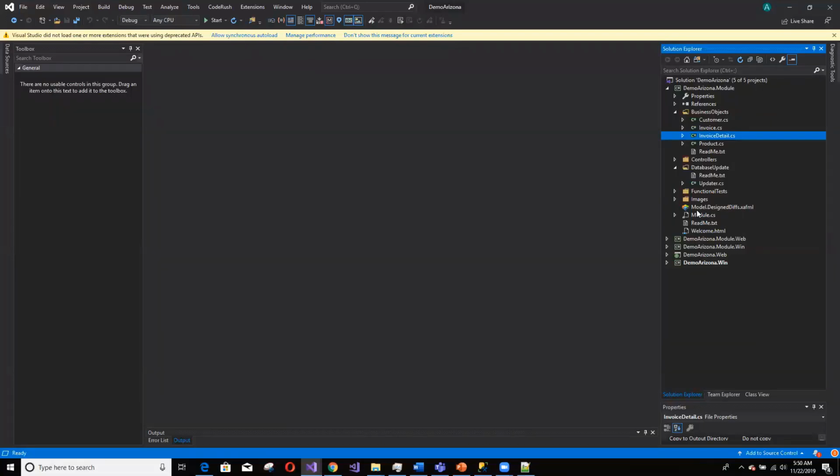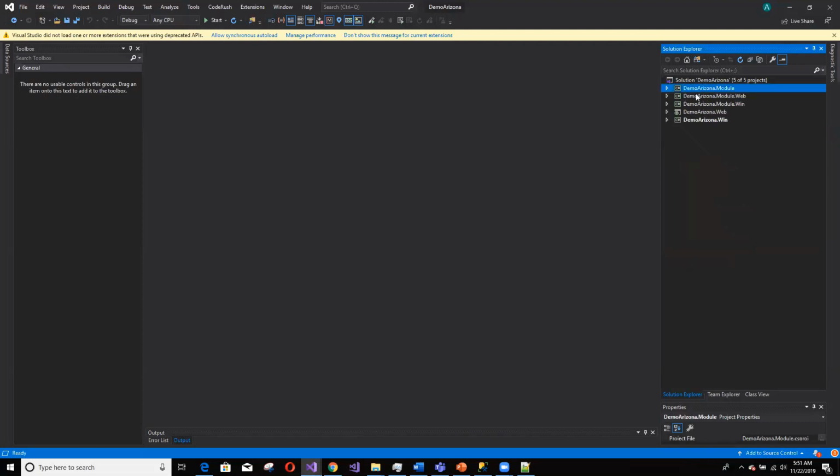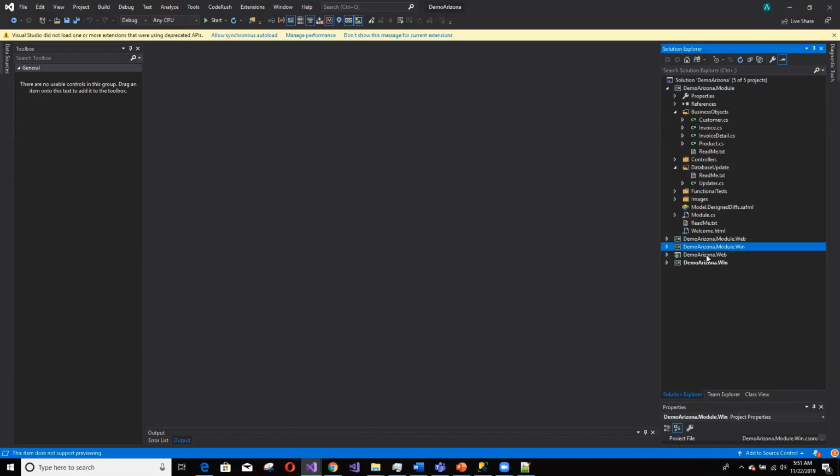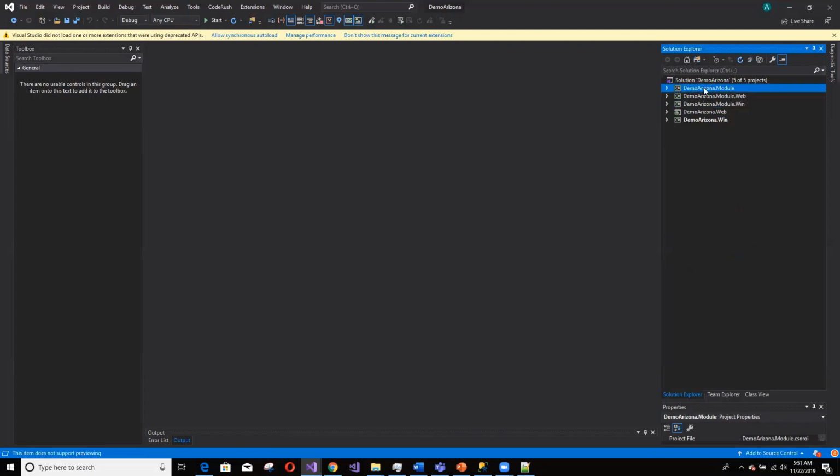Basically, what will happen is a cascade. Whatever you do in this one will affect the next one. So whatever you do for the common one will affect Win and Web, and whatever you do for each of these will affect the application level. If you want to do something common, you should start from here, so you can cascade the changes. So this will drop here and here and here and here.